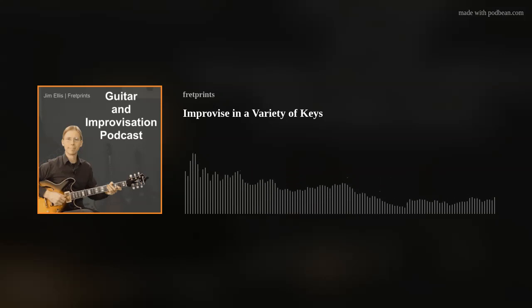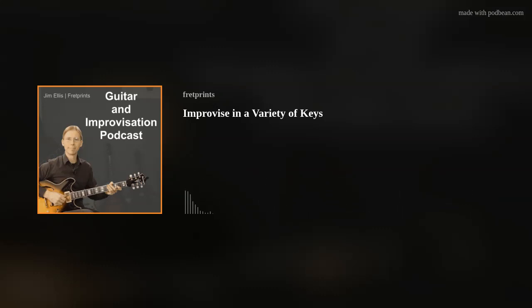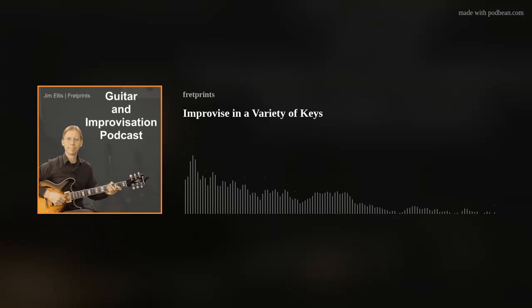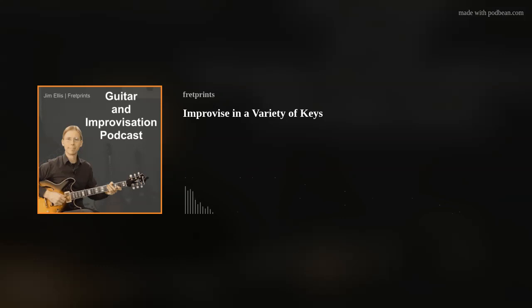Play in a variety of keys. You play in obviously the original recorded key, or the key that most folks play it in. But also check out a major third above and a major third below, and then a minor third above and minor third below. Tritone in either direction.